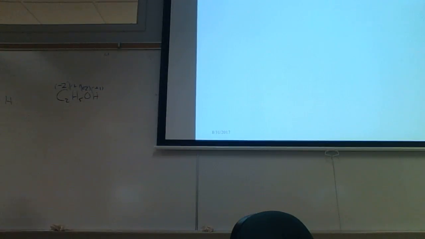Well, the average carbon is -2. Does that mean some carbons are +4 and the others are -8? Or what does it mean, the average here? And so this is why we do oxidation states based on Lewis structure.